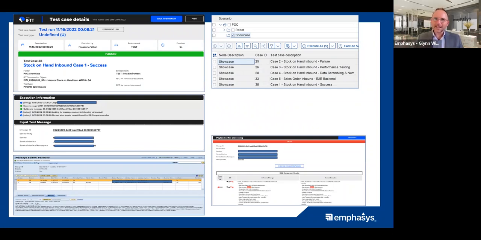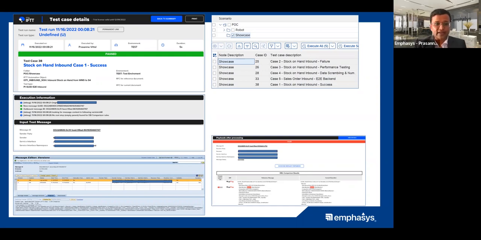Prasanna, do you want to tell us a little bit more about this? Yeah, in a typical scenario, let's say we have hundreds of interfaces and we are in a system integration test phase, for example, right? And we are integrating with various third-party systems. And often they may not be ready, or they may not have a resource to support us. So what we can do is take a message that has already, let's say, passed successfully in PIPO, for example, and load it and then create our own test case, and then use that as a reference to check. And then we can automatically run various test cases.